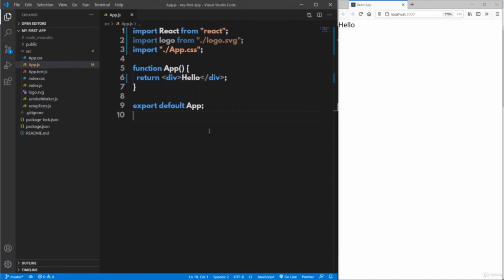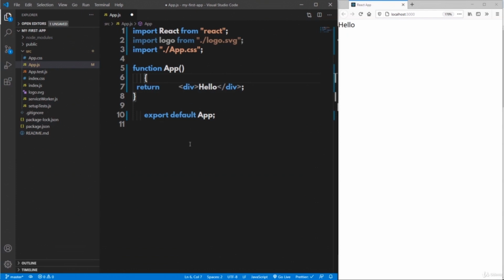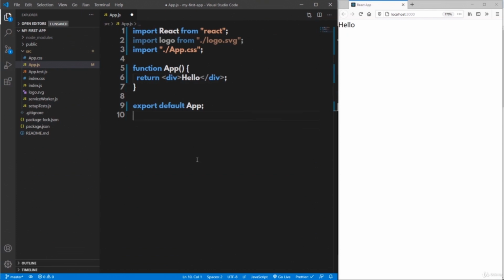Press Alt-Shift-F in order to format the file, or press Ctrl+S to save the file. In this case, as soon as you save the file, automatically the file will be formatted. For example, if you give unnecessary spaces here and do not maintain proper indentation like this, upon saving the changes, the code will be automatically formatted.